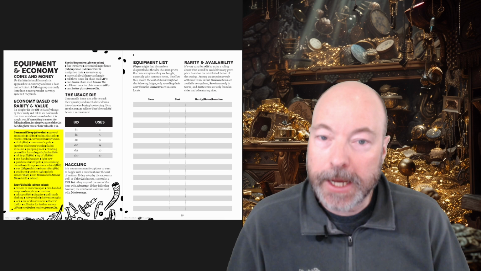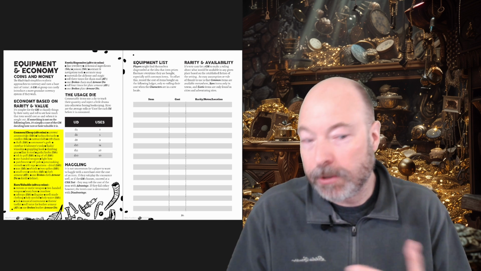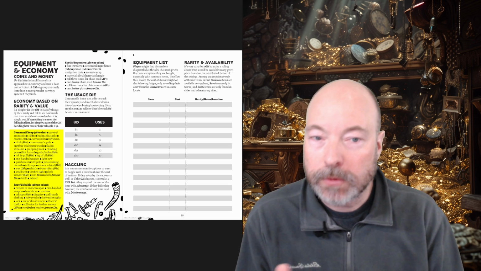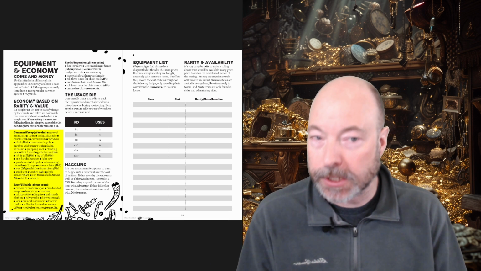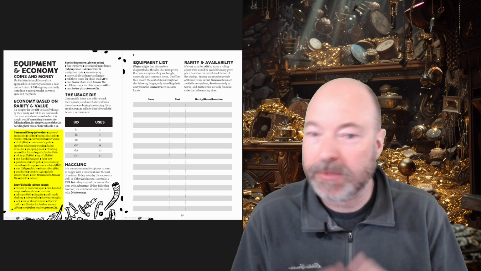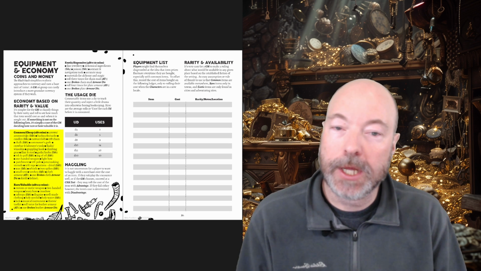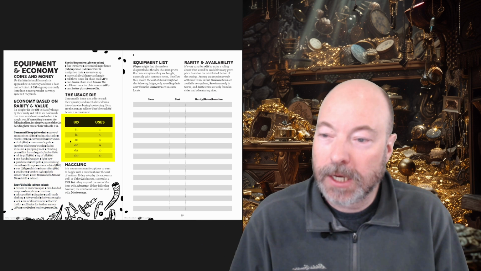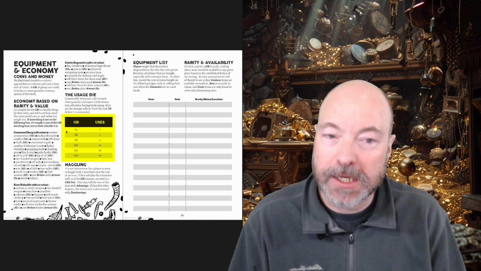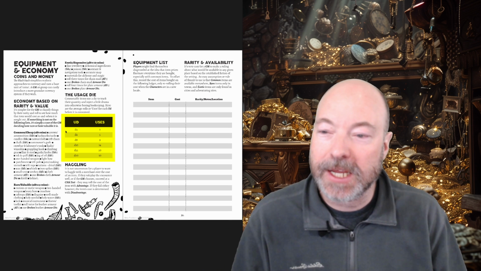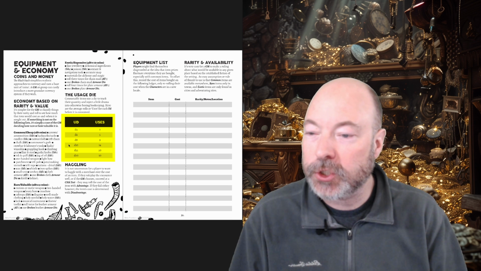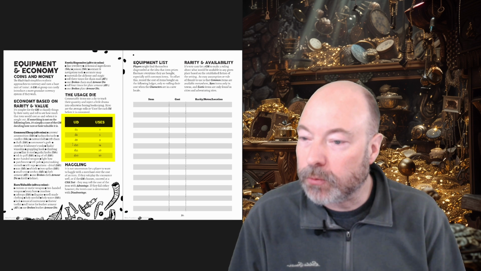So you start with a D8, and after a combat, you roll that die, so a D8 at the beginning, and on a score of 1 or 2, you downgrade it to the next lower die, so a D6 in this case, and so on. And once you roll a 1 or 2 on a D4, the item is used up. This table here actually shows the statistically expected number of uses for each usage die based on which one you start with.